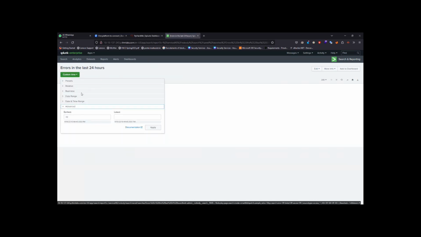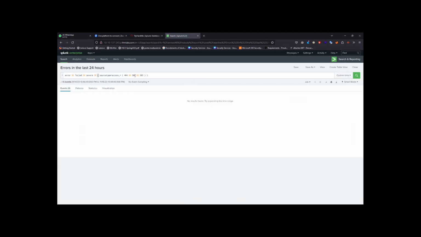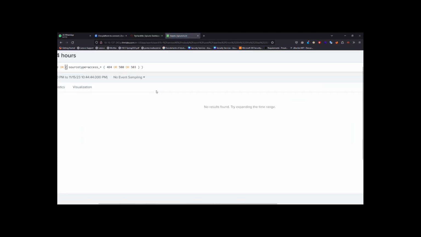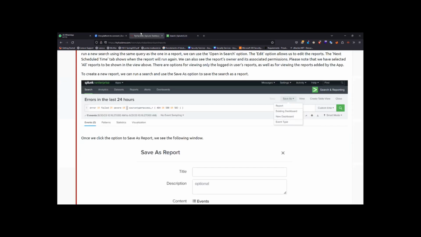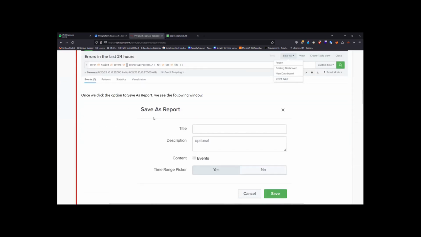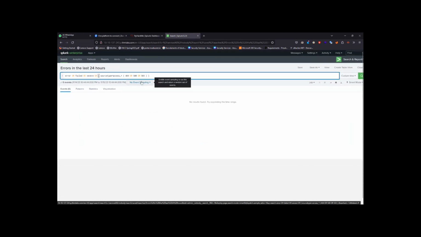So we can customize the timeline to get the data, or we can even edit that query in the search section. So open in search section, and this is the predefined query we are getting, same as the screenshot that we have got, like here. Okay, so it is showing 0 events, save as a report. Hold on, hold on. Where did you click to get this query?